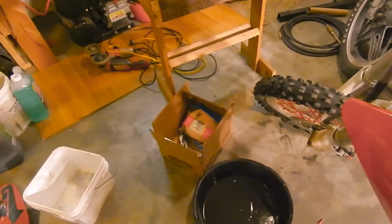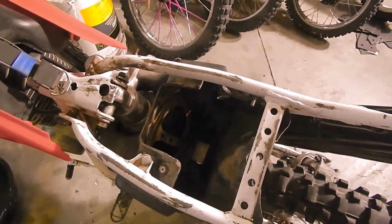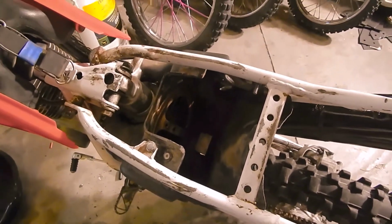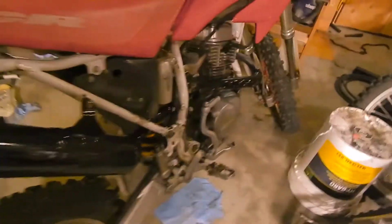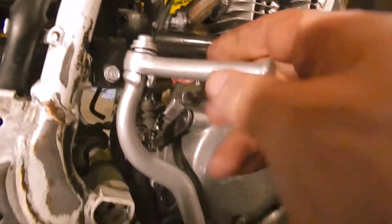Oh, I had to buy a new air filter. That's sitting in that box there. New clutch cables in there as well. The air filter had rotted off. A whole bunch of it is still stuck in there. Speaking of the clutch cable, it routes down through here behind the exhaust.